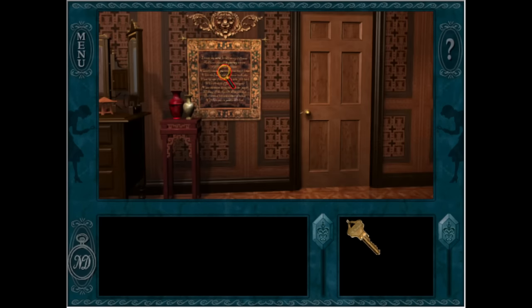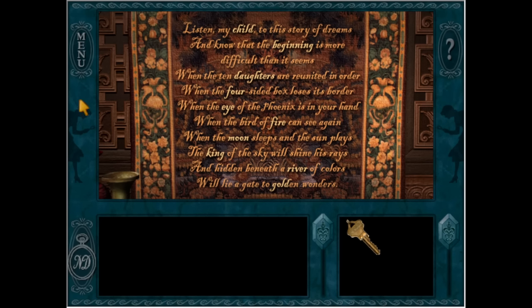Oh, what's this? Listen, my child, to this story of dreams, and know that the beginning is more difficult than it seems. When the 10 daughters are reunited in order, when the four-sided box loses its border, when the eye of the phoenix is in your hand, when the bird of fire can see again, when the moon sleeps and the sun plays, the king of the sky will shine his ray, and hidden beneath a river of colors will lie a gate to golden wonders.